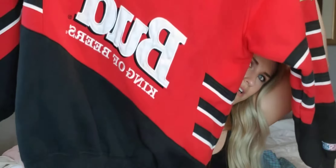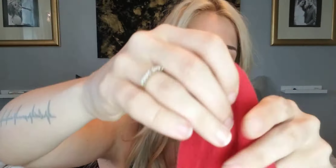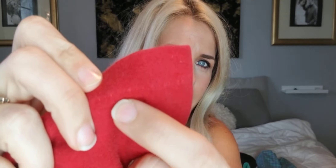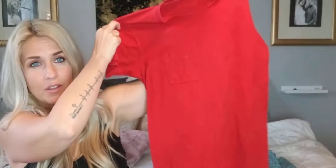Dale Earnhardt Jr., Bud King of Beers. I found one finally after scouring eBay, and I found one that sold for $120. This item you might not think is worth a whole lot — just this red t-shirt — but this is single stitch. When I say single stitch, just one thread line that runs through here. Made in the USA, Fruit of the Loom. I'm listing this at $45 and we'll see what happens.